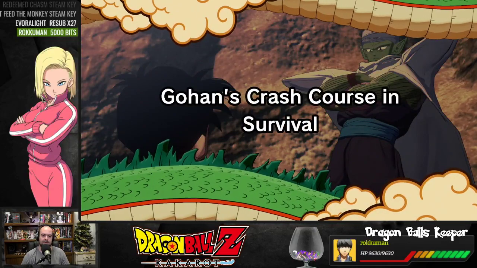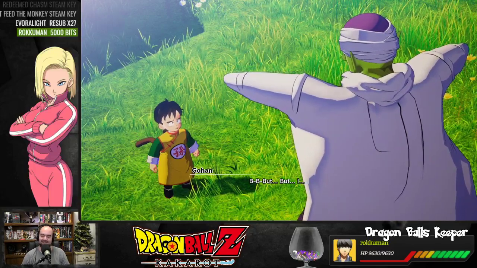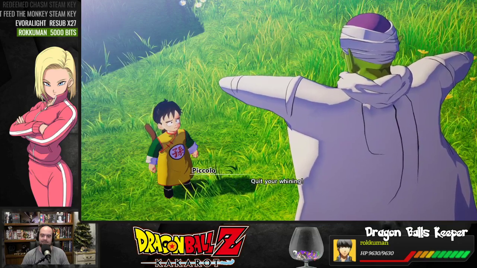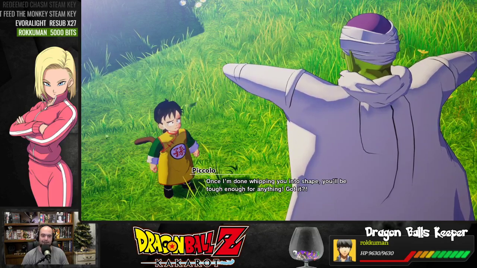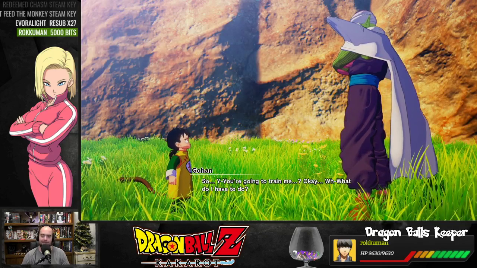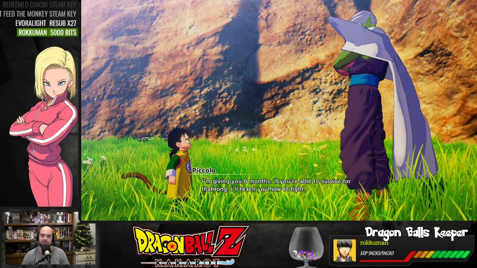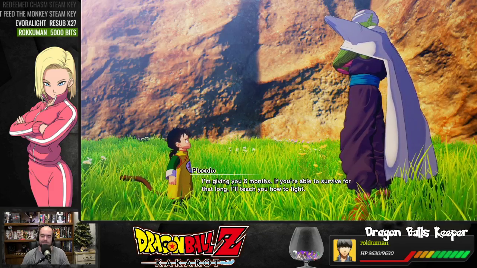Gohan's Crash Course in Survival. Oh my god. Quit your whining! Once I'm done whipping you into shape, you'll be tough enough for anything. Got it? So, you're gonna train me? Okay, what do I have to do? You have to live out here on your own, without distraction. I'm giving you 6 months. If you're able to survive for that long, I'll teach you how to fight.